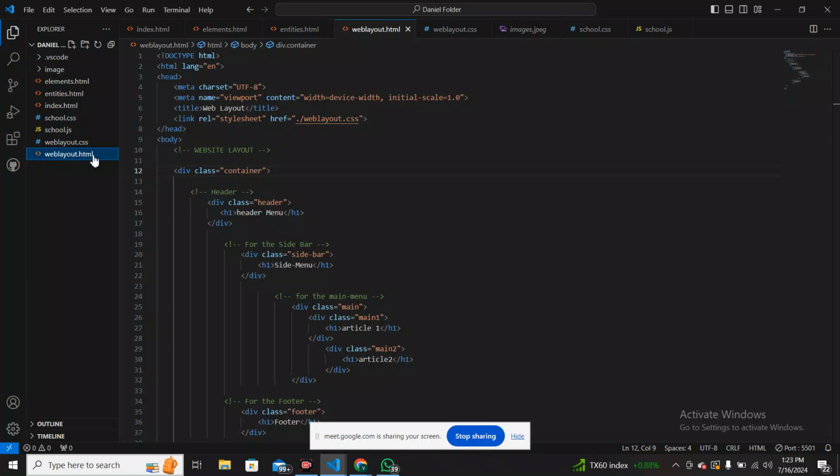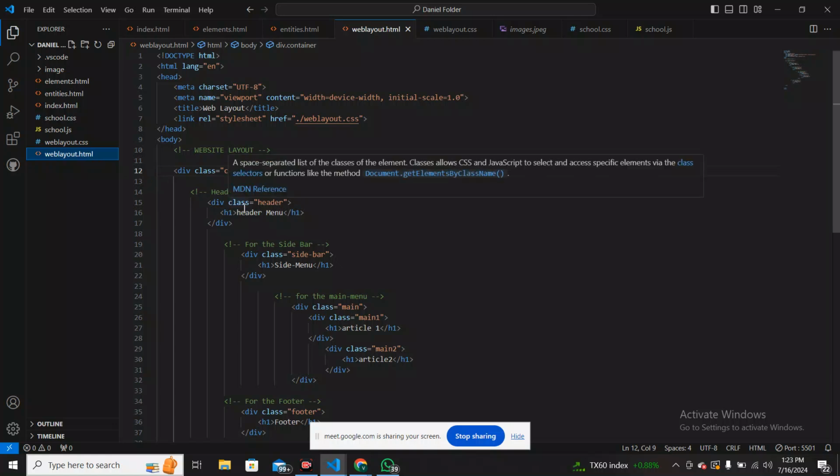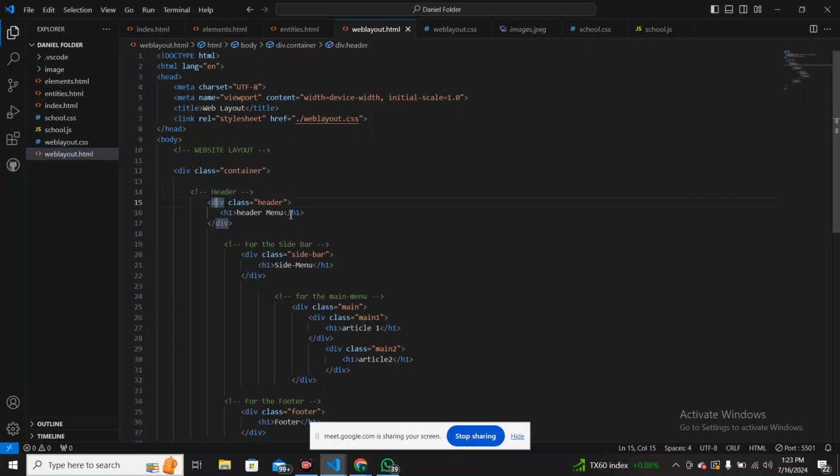Okay. So I said that I think you put dot header. Good, because header has a class here, and this class is housing just the header menu. Are you catching the logic now? It's housing just the header menu.